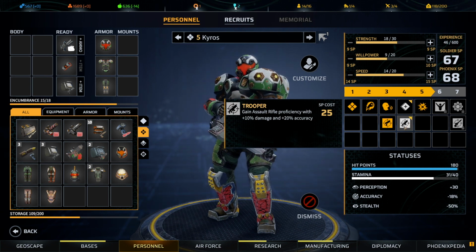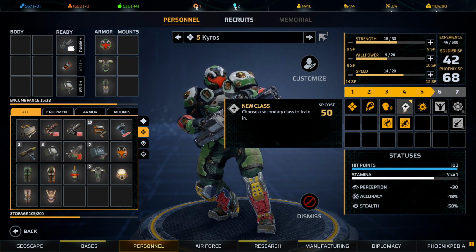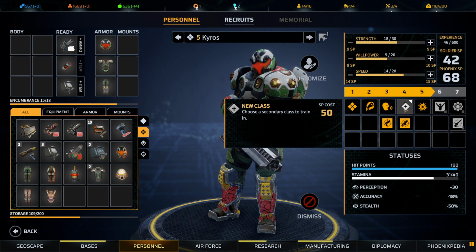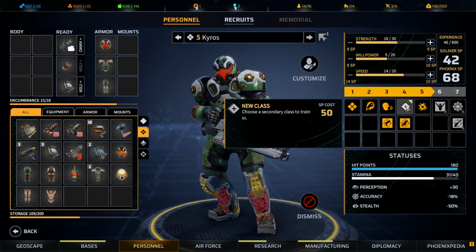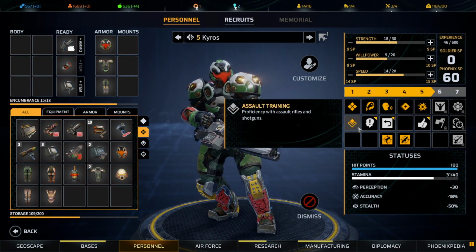I'm going to take the assault weapon first. And you know what? I'm just going to do it. I sit here sometimes and overthink things too much, and that's just what I'm thinking right now, so let's just do it. Assault training. There we go.